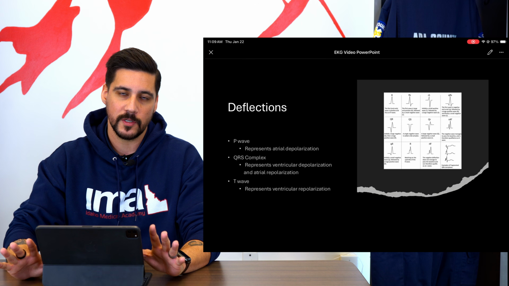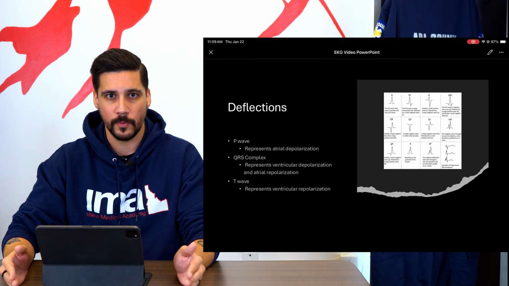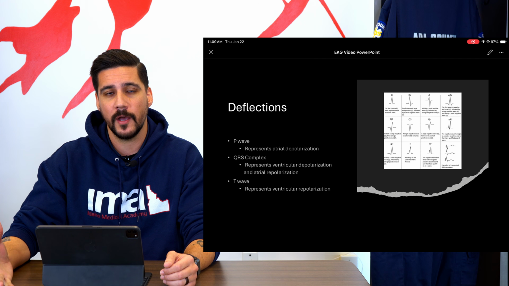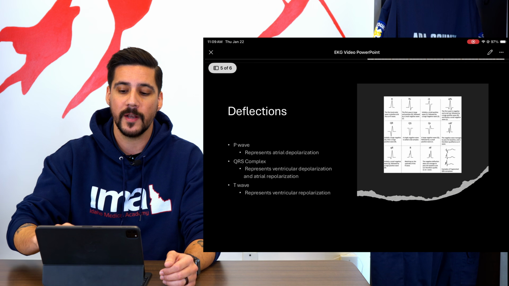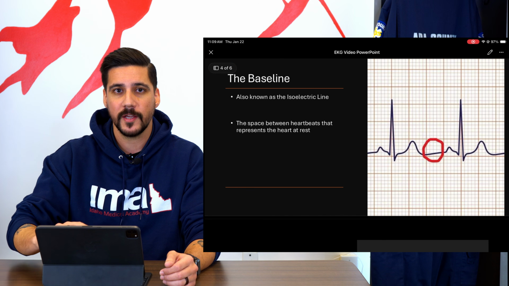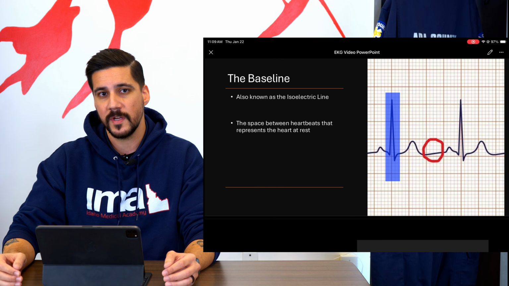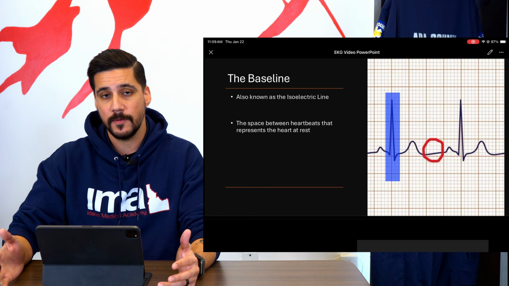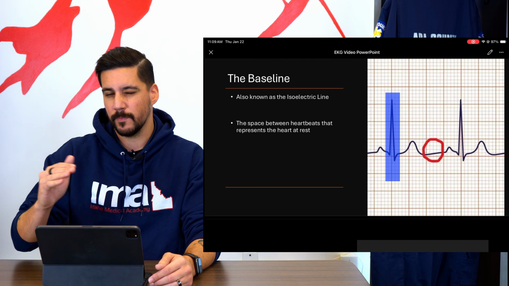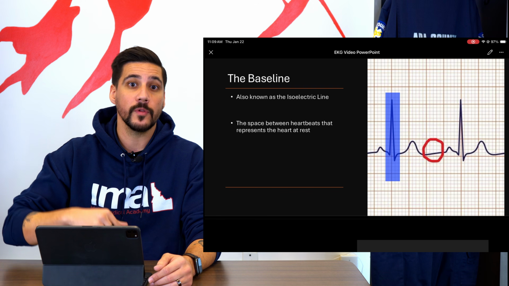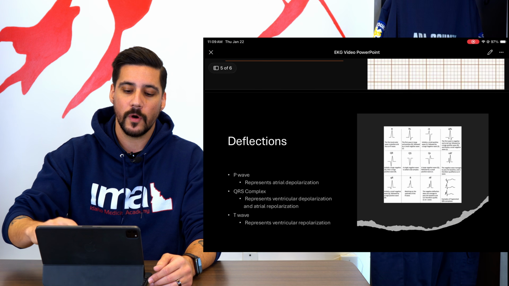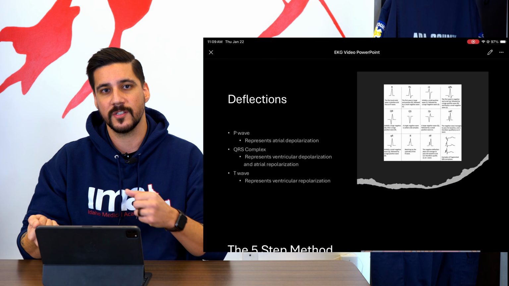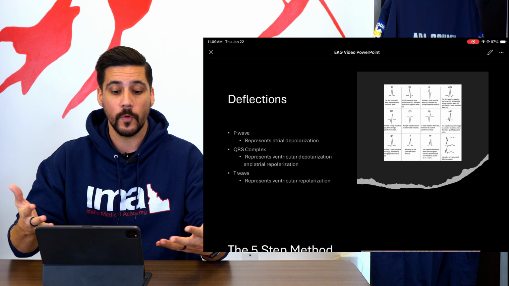Now, one other point I want to talk about in here. When something depolarizes, it contracts. By extension, it needs to repolarize or reopen back up, okay? And we'll talk about that here a little bit further, but going back up, that QRS complex, we don't see atrial repolarization because it's happening at the same time as ventricular depolarization. So it kind of gets buried along that amplitude there, that electrical spike. So just know, when you see that QRS complex, that's not just the ventricle contracting, it's also the point that the atria is kind of relaxing and getting back to functional form, okay?